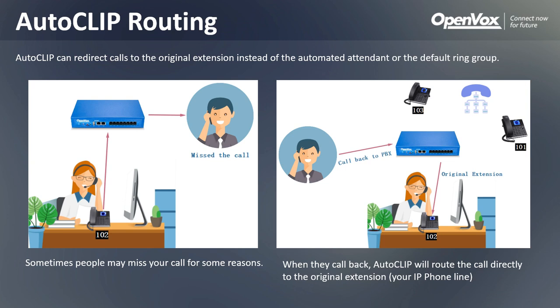You may encounter situations at work when you use an internal extension to call a client or colleague and they don't answer the call in time. By the time he or she dials back, the IP PBX system directs him or her to the default inbound routing destination, such as IVR, making it difficult for callers who are not in touch to find you. Autoclip deals with this by ignoring the routing destination and directing the call to the extension of the original caller. This feature will retain many opportunities and possibilities for customers.